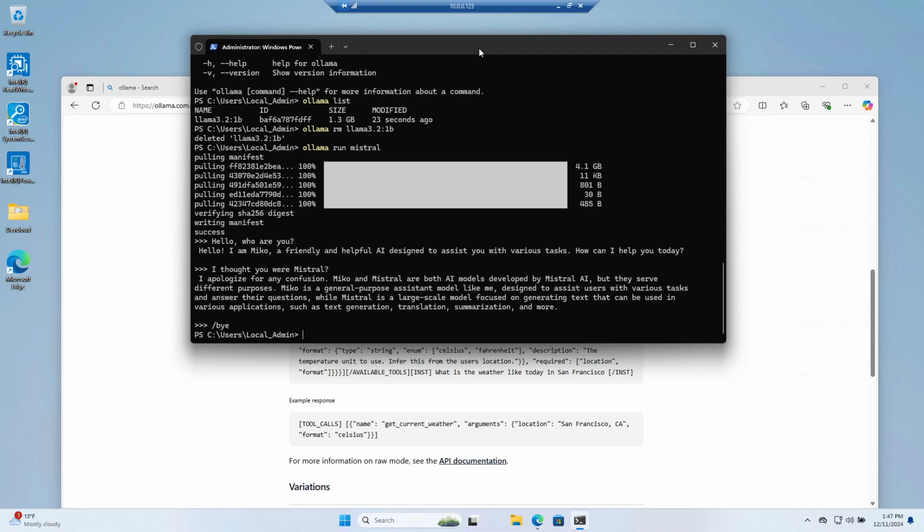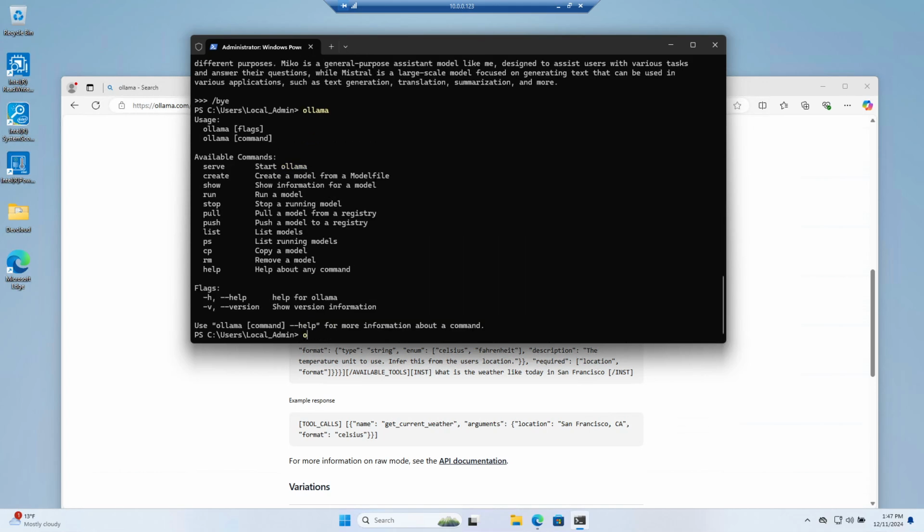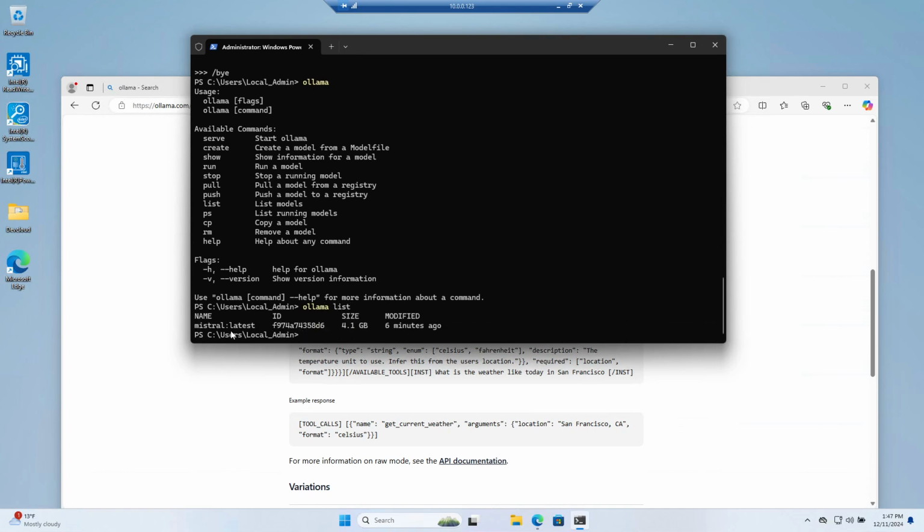But I'm just, again, impressed that we can run Mistral 7B or Llama 3.2 1 billion. It could handle 3 billion and 7 billion, no problem. But it's just the fact that, if I wanted to build a language learning app, I can just build it on my machine here, and I could use this as opposed to worrying about whether I have internet or things like that. Anyway, let's go ahead and delete this model because it's a little bit large. It's not that big, but these things catch up to me here, and this drive, I don't have a lot of space on it.